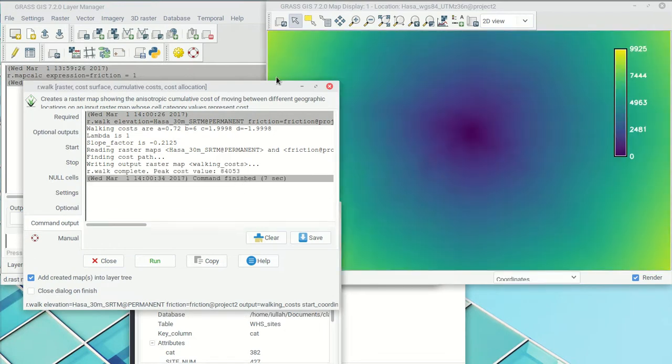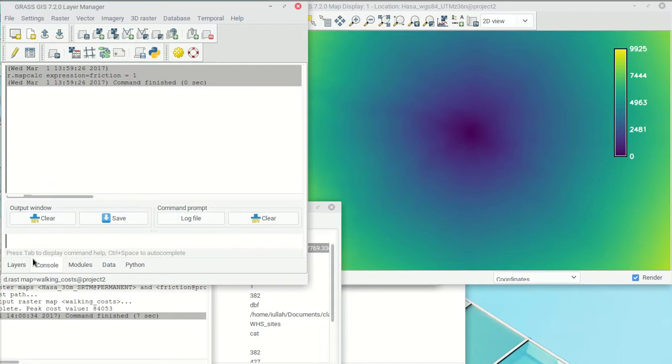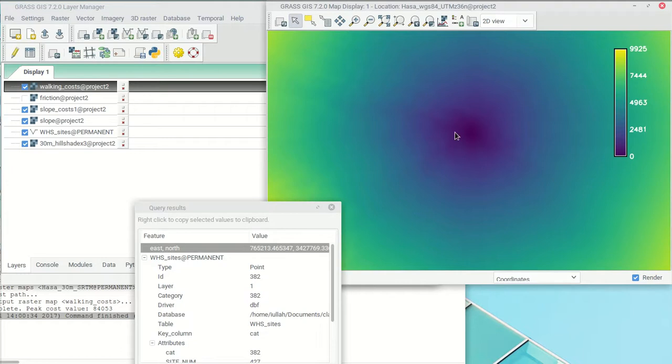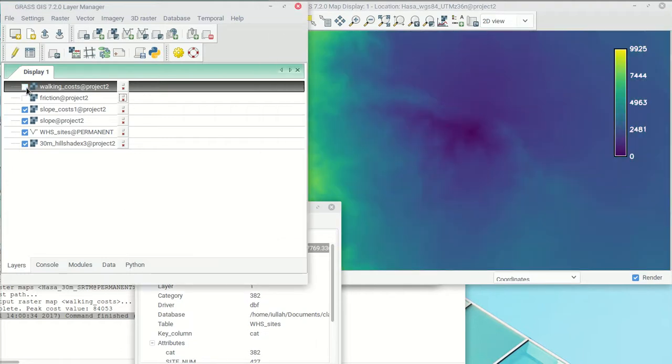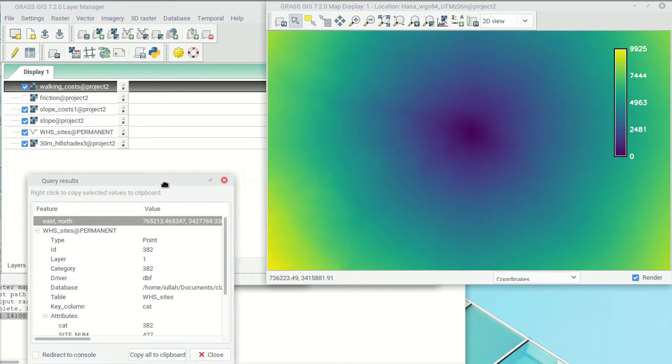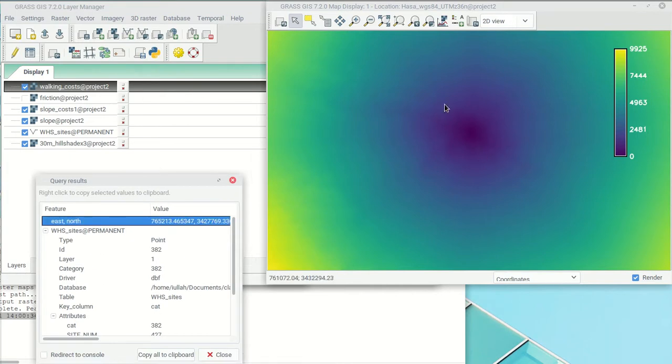And there we go. Interesting. We have a very different output from before. So I'll just be going back and forth. This is our slope costs map, right? We have one pattern, and here we have walking costs, taking into account going up and downhill. We can actually see a very different pattern, more radial, but still along the bottom of the valley here is probably the easiest way. But you can see there's a lot of difference between the two outputs.